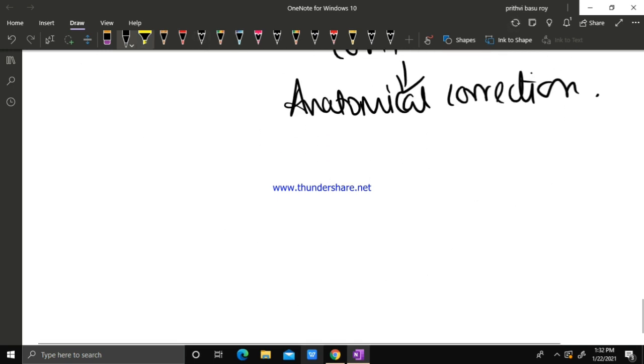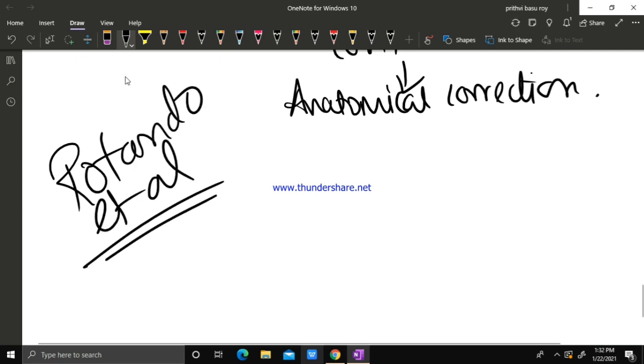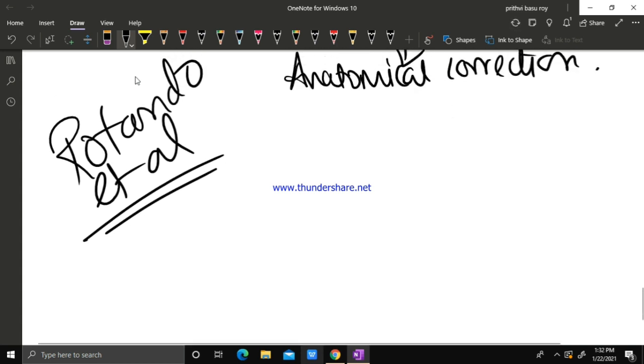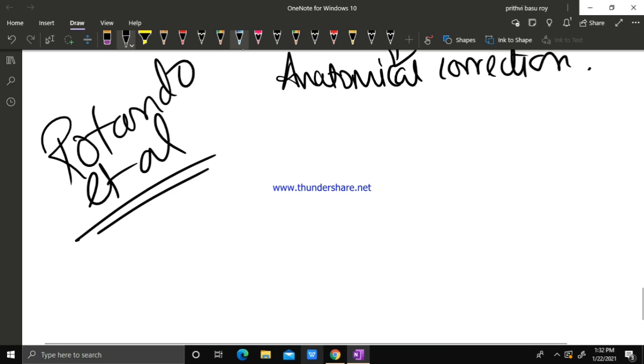Okay, there are many phases, but before that, MCQ question, Viva question: who gave this term? Rotondo et al. gave this term. If you remember Rotondo, it's fine. You'll be able to remember Rotondo, synonymous to Ronaldo, maybe, something like that. Remember, so Rotondo.